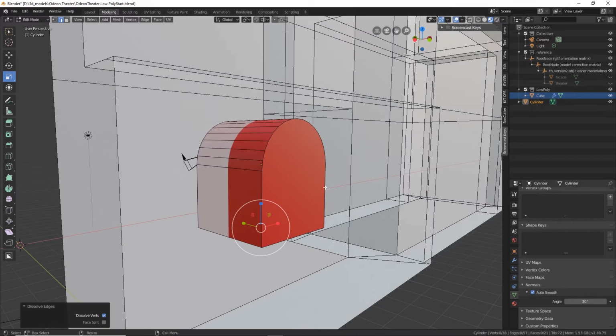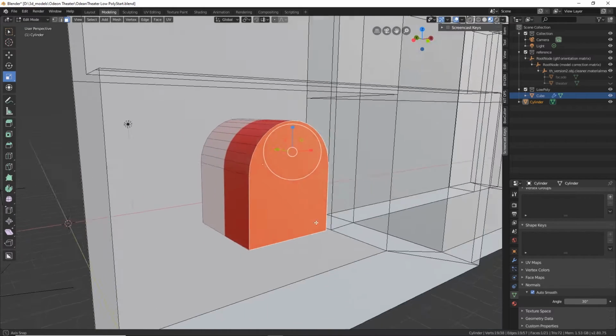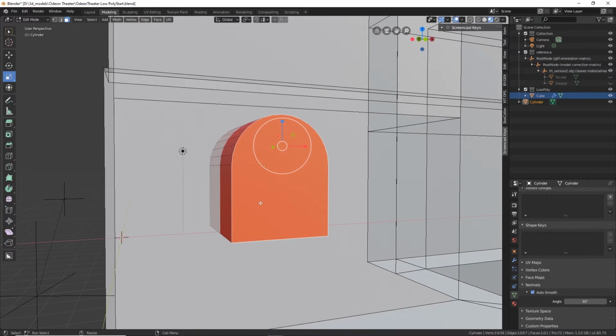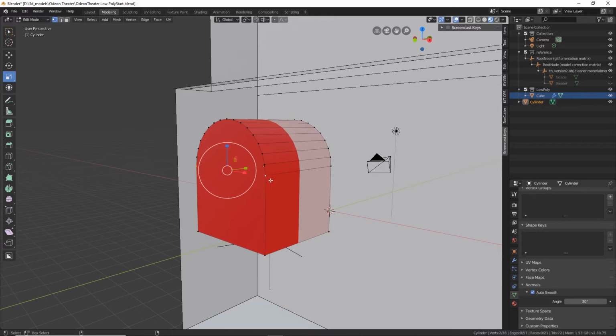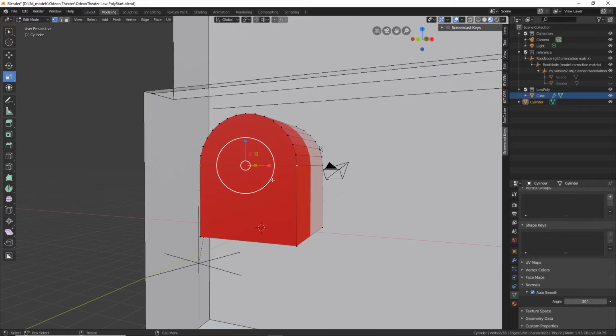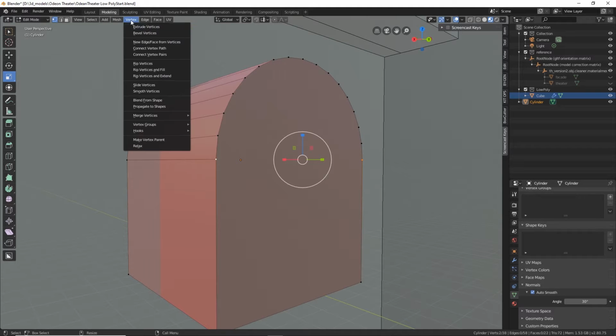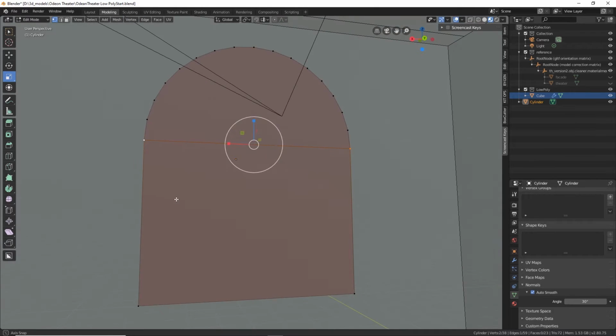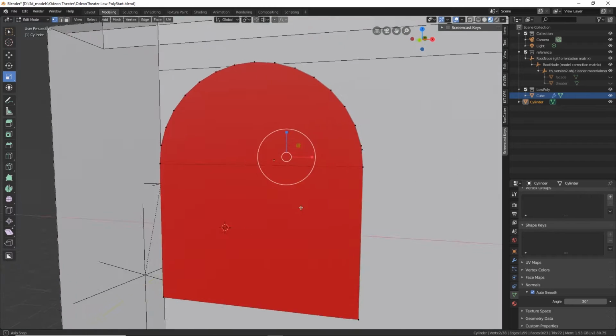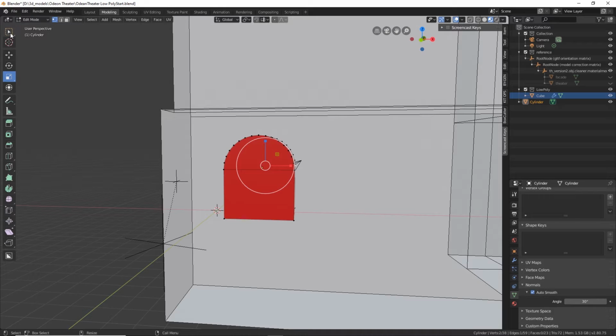Now we do want to help the Boolean cutter by taking this front n-gon, which is pretty complex, and giving it a little bit more guidance in terms of how to cut this. So what we'll do is select by vertex this point and this point, then go to vertex, connect vertex pairs, and I'm just going to put a little line across the center, so now we have a half circle and a square. Same thing on the back side. Vertex, connect vertex pairs, and that way it gives it just a little help when we do a Boolean with it.